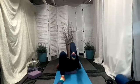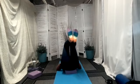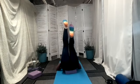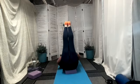And belly button to spine, lift the knees so they're at 90 degrees. And then you should know if the block is on the sacrum because you'll be wobbly if it's not. And reach both legs up towards the ceiling. Really extend through the heels, down with the toes, neutralizing the spine.